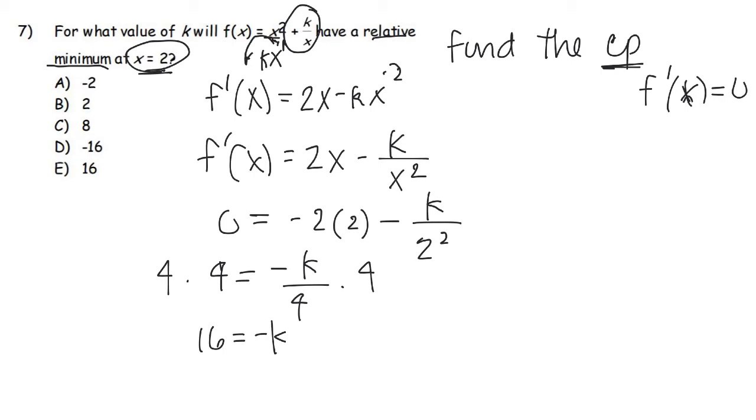Let's see. Did I miss a sign? Why did I put a negative here? No, I missed a sign. So I don't know where that negative came from. So if I subtracted that over, that's negative. So k is 16. Goodness, folks. All right, so that answer is E. I'll take a neck on that one.